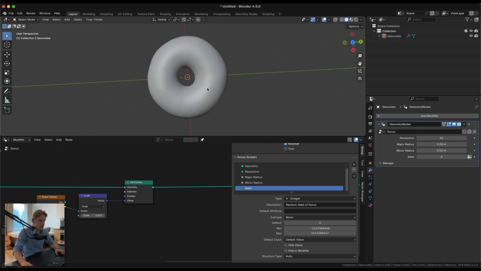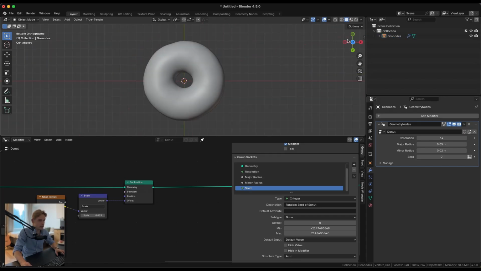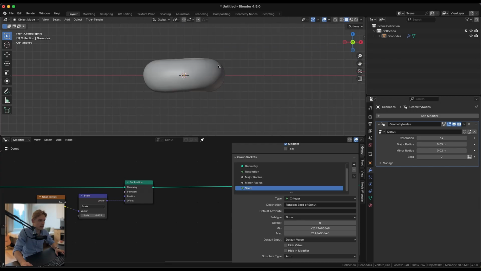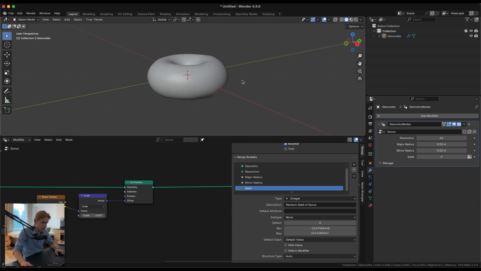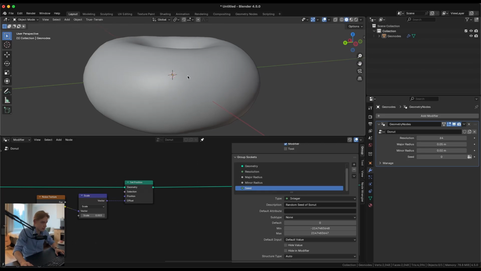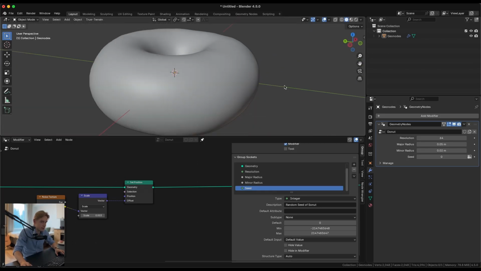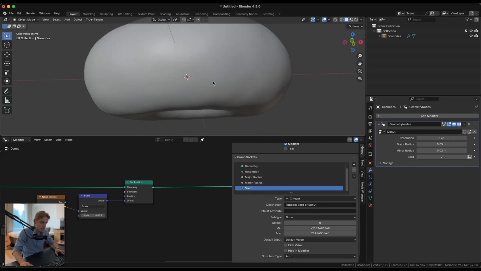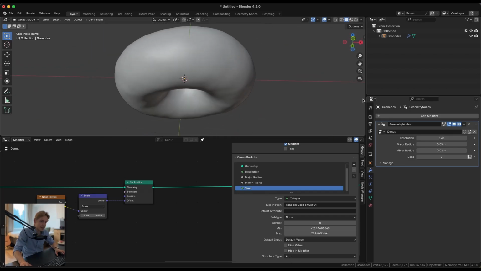So it's not perfectly round this way, and it's not perfectly flat in any way. So it has this low frequency detail, and then a bit of high frequency detail. And if I were to up this resolution, you could see that coming through. But we're going to do more of that detail in the shaders.